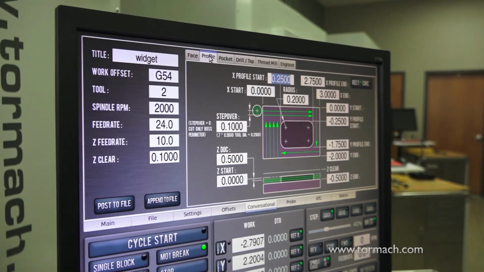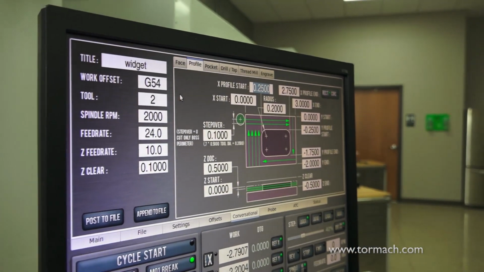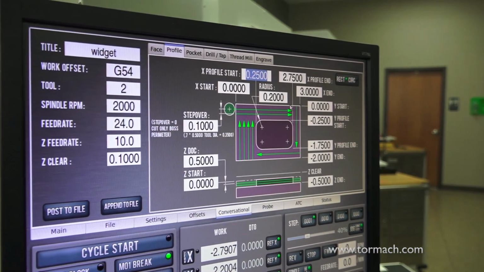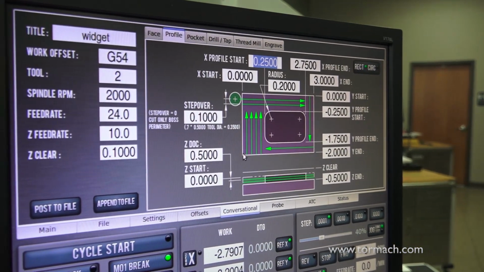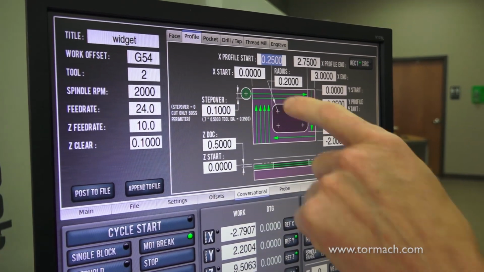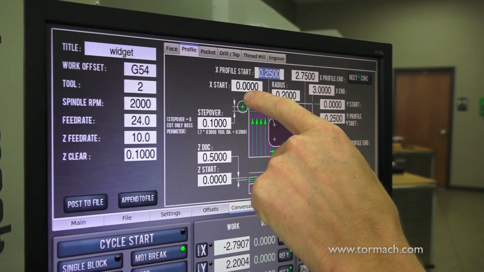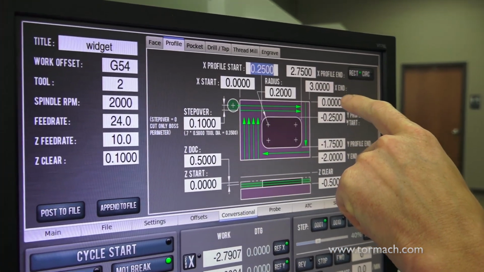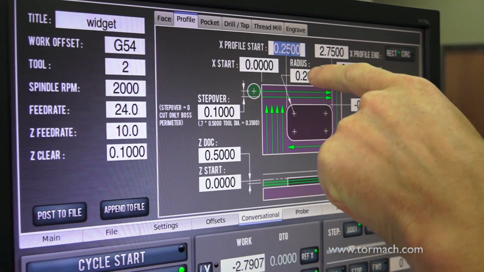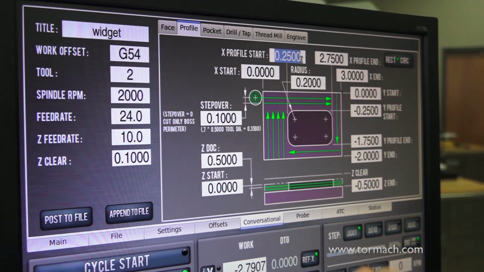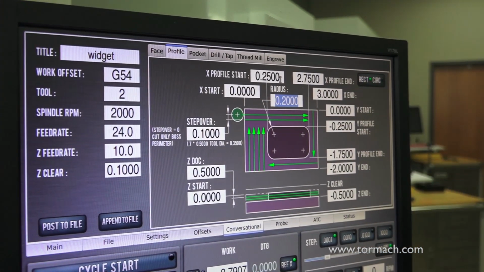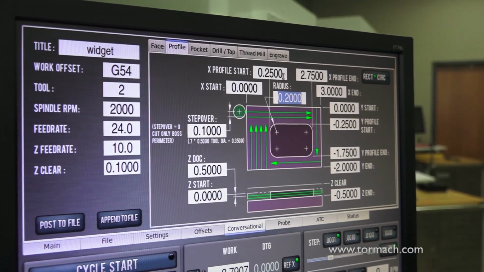Let's go over to profile here. We'll do some examples here. A little bit busier page, but same idea. We assume that we've got some piece of stock, some raw material that we're starting with. In this case, I'll go ahead and assume it was the same thing. So X start of 0 for the stock, X end of 3, Y start of 0, Y end of -2. And then it allows me to define a profile, and I'm saying we've got something that's roughly a 1/4 inch smaller, 0.25, 2.75, and I could put a radius on this if I want.